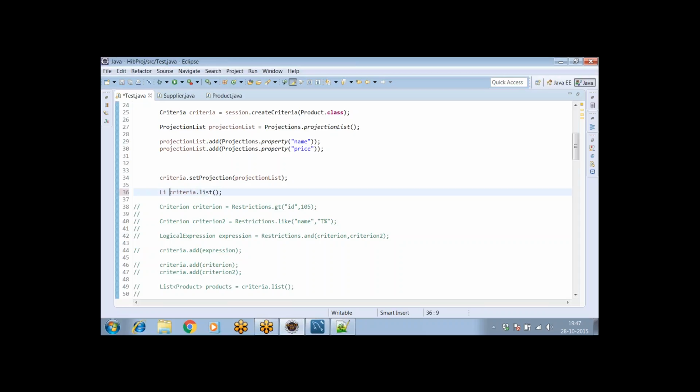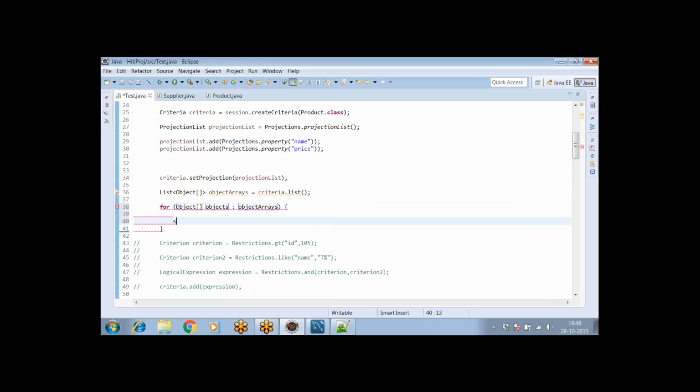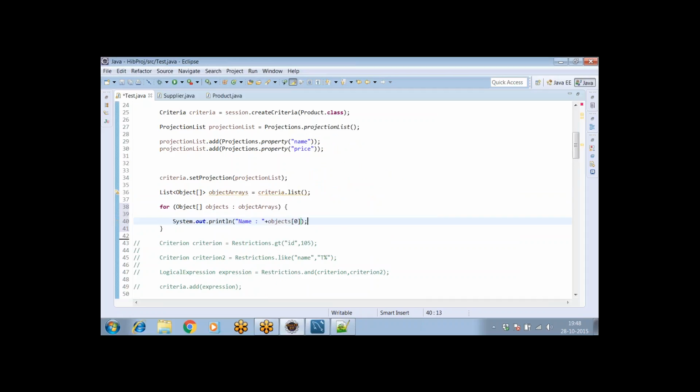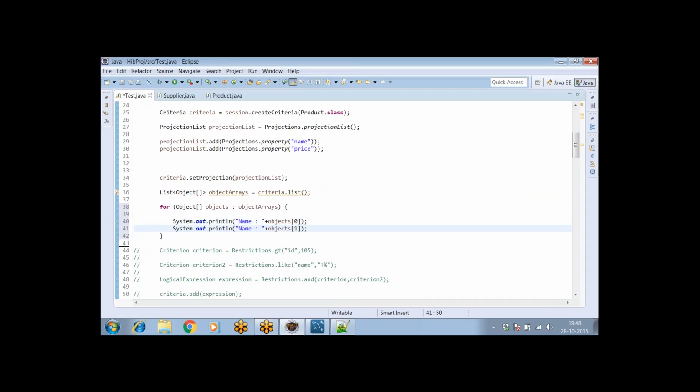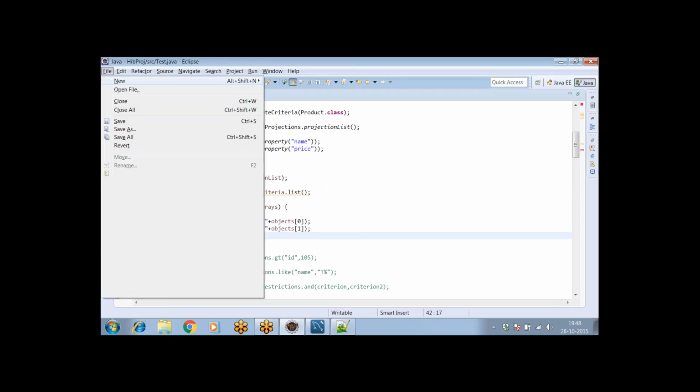Okay, list of object arrays. So the first value in that object array will be name, objects of 0, and the second value, at index 1, is price. That's it.